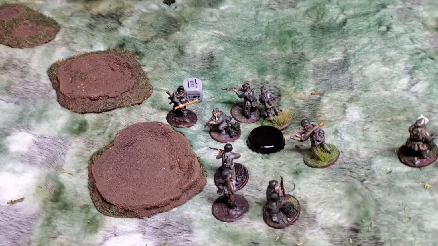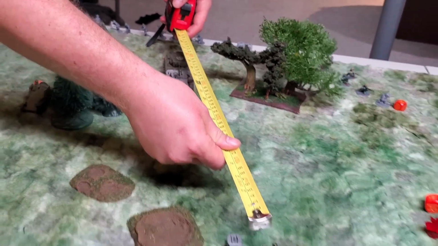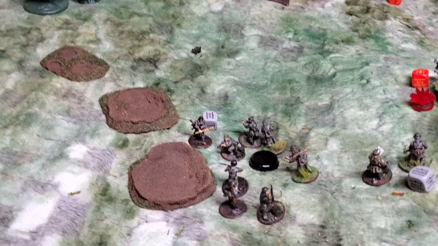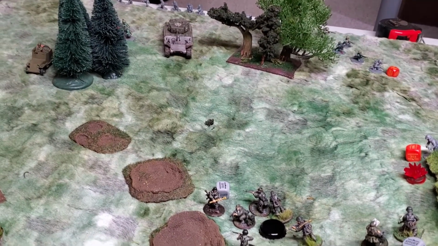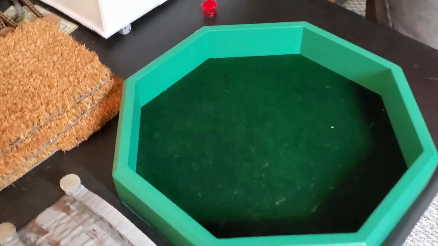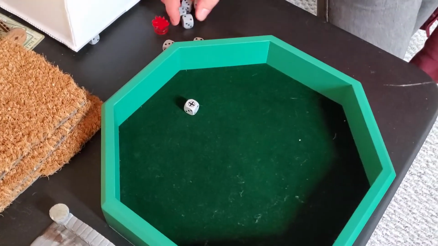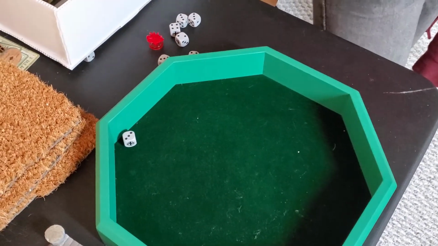And this squad has opted to go down because he's firing his hull mounted MMG, which is five dice. They are down, so he'd be hitting on fives. Five dice hitting on five. Any hits? One hit. They take a pin, killing on four, five, or six. No death. Take a pin.